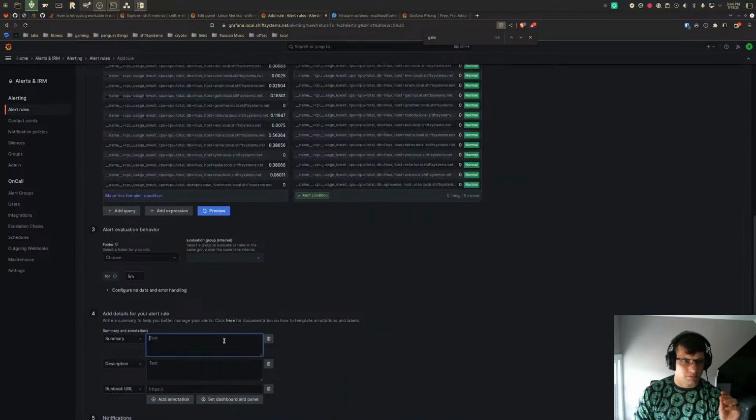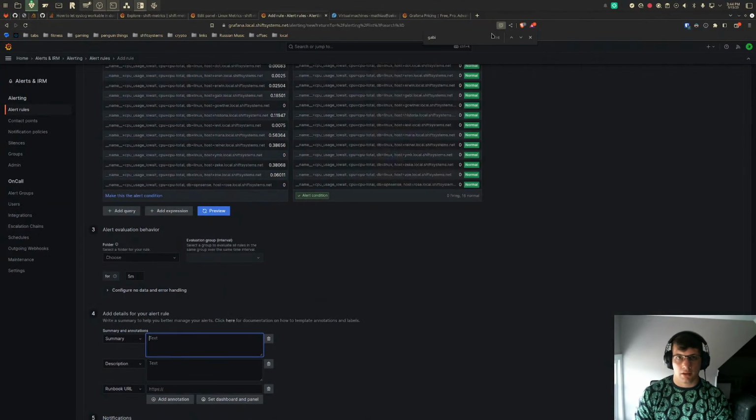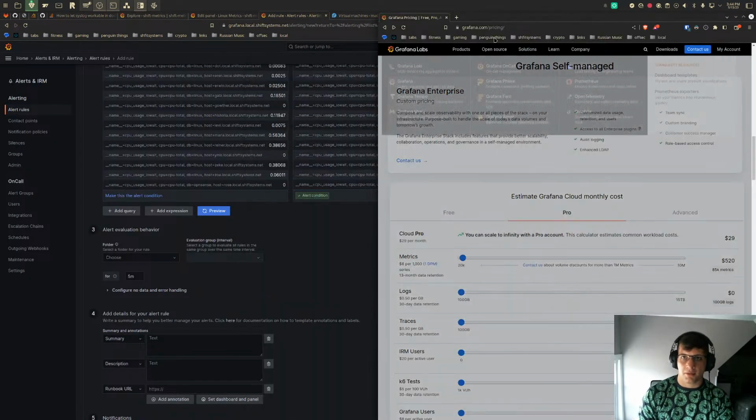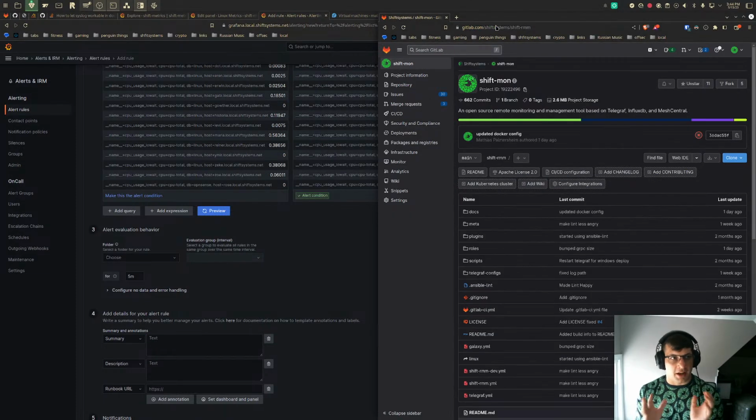So everything's good here. We need to copy paste a summary, which I should have in my notes or in the repo. This is actually available in GitLab, so let's pull up the documentation for ShiftMon. And this is actually how I would make an alert, would be to copy paste all the work from ShiftMon. So if you think ShiftMon is just, yeah, I enjoy the components you stitch together, make it easy to deploy, but none of what you're observing is helpful to me at all, you can still use how dashboards are laid out and how alerts are set up from the stuff you don't care about to make the stuff you care about.